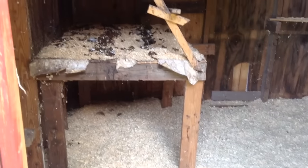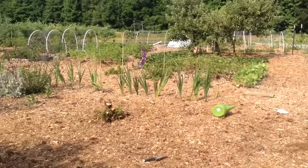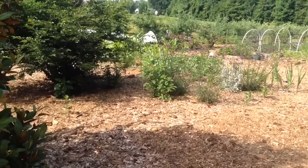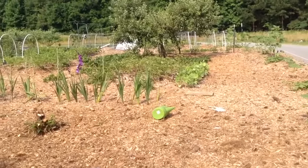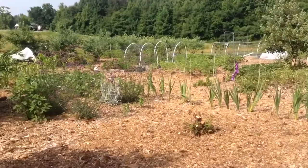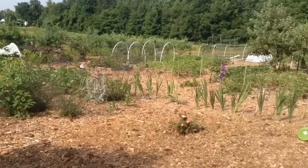We cleaned out the coop all the way, and we filled it up with wood shavings we got from the local lumber yard. And then we went throughout the garden and we covered everything with everything from the coop. Everything except for the blueberries. We covered strawberries, potatoes, we covered everything with all the manure and wood shavings from the garden. So all we need is a good soaking rain to get that in the soil, which we have not had, and it's not really in the forecast, but I might just have to water one of these days. So that's what we did the other day.